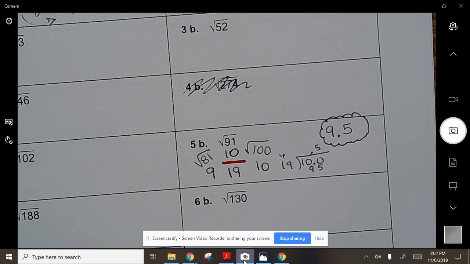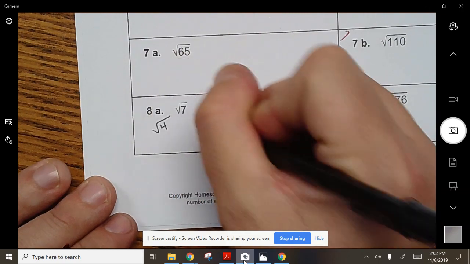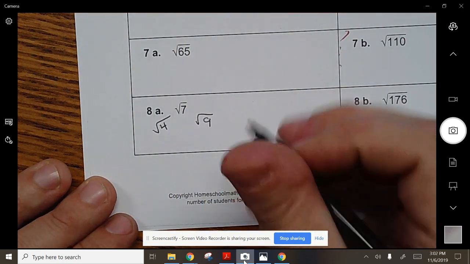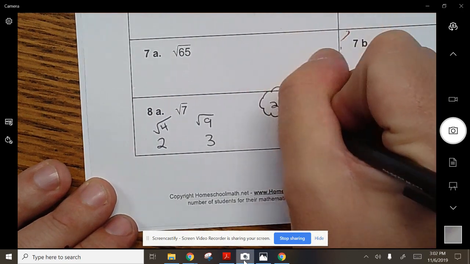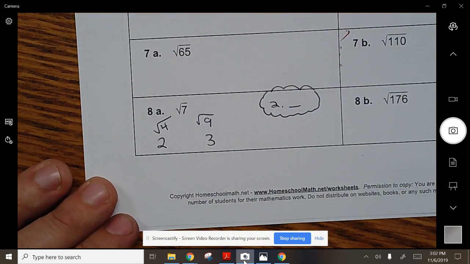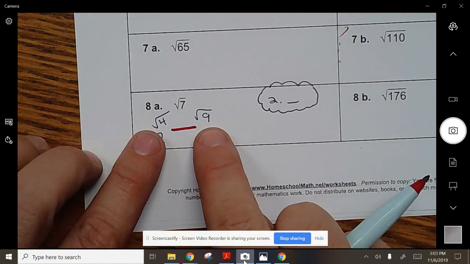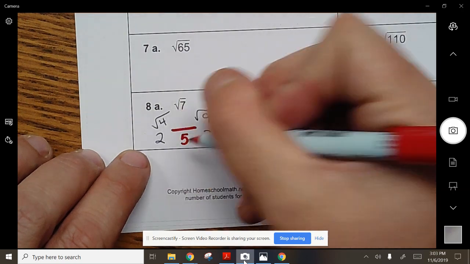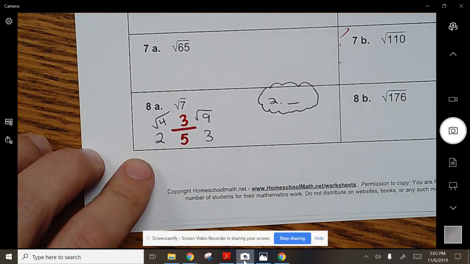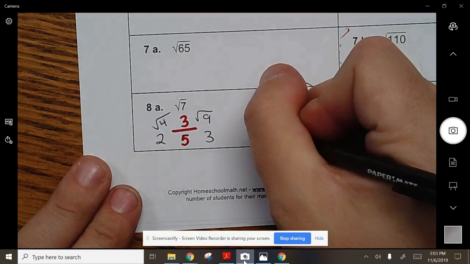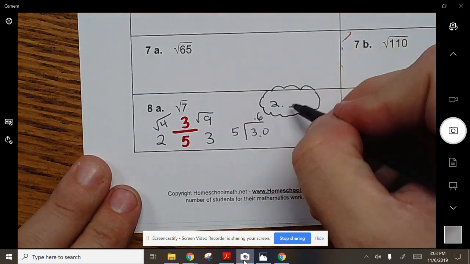Okay, let's go to the bottom. 7. We'll use the square root of 4 and the square root of 9. So it's in between 2 and 3, so it's going to be 2 point something. Now, let's create your fraction. The difference between these two big ones is going to be 5. The difference between the small perfect square and the actual question is 3. So 3 over 5 is going to be 0.6. If you did the math, 3 into 5.6 or 6.6, and that will be your final answer.